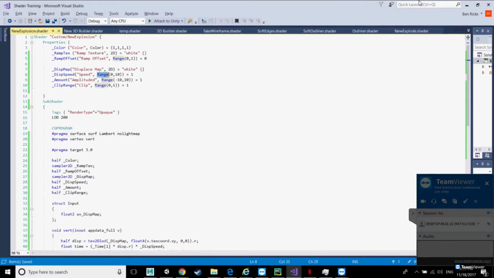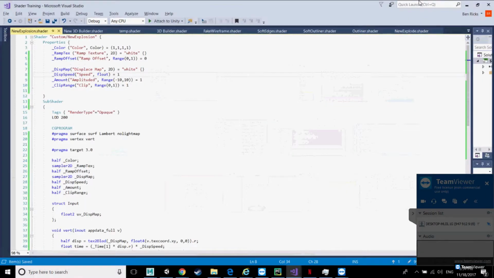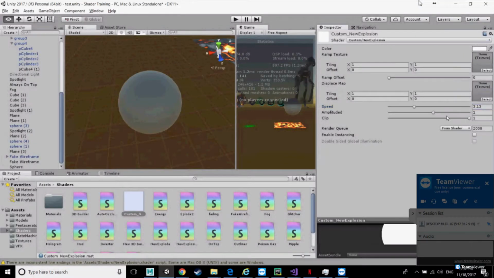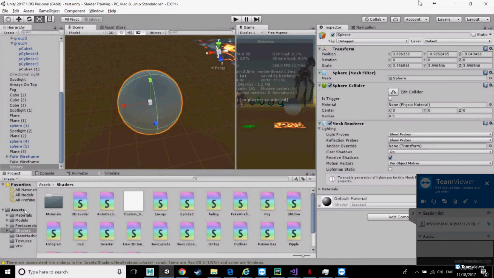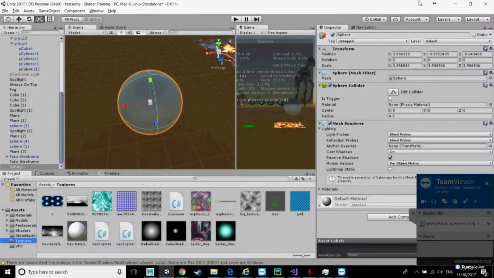So we're going to create a material, and see, now in our material we've got the ramp offset, and they're all sliders. They're sliders because we called them Range, so a range of 0 through 10 in our disp speed. If we did it as a float instead, I'll come back over here. Now the bar is gone, but instead we can just grab the word float and scale it by pulling left and right. I prefer to do ranges just because ranges are fun, and they add a little bit of limitation so things don't go super crazy.